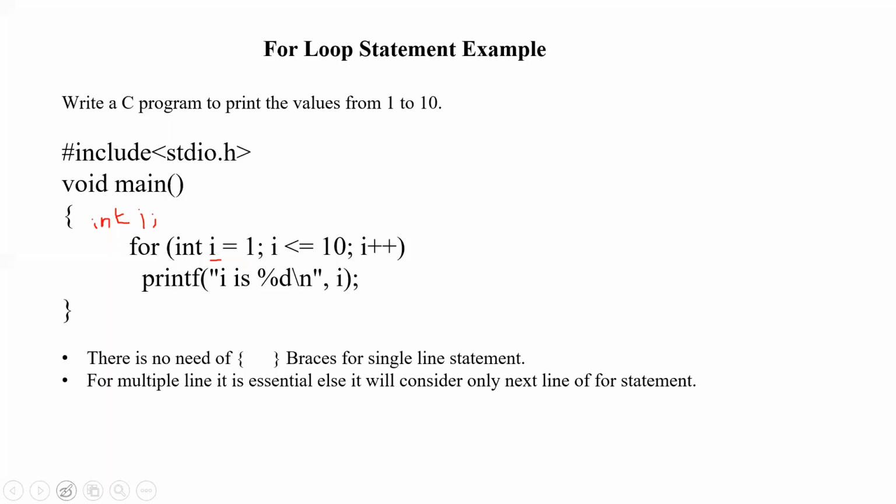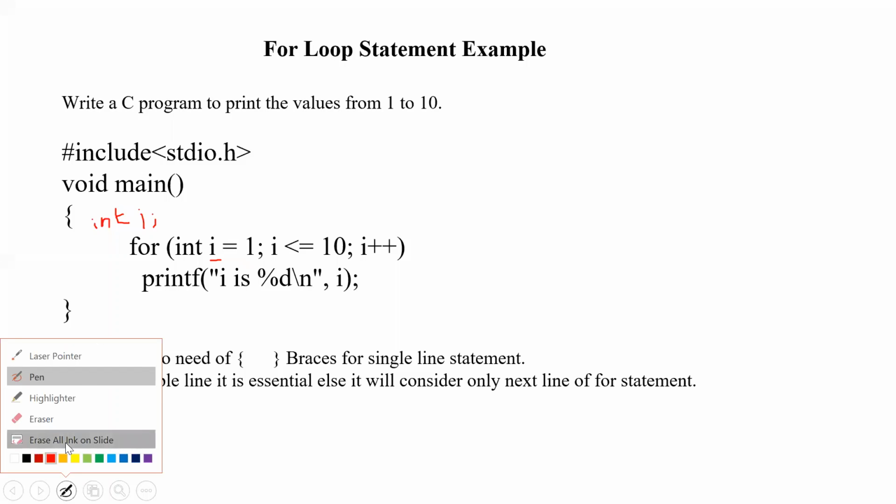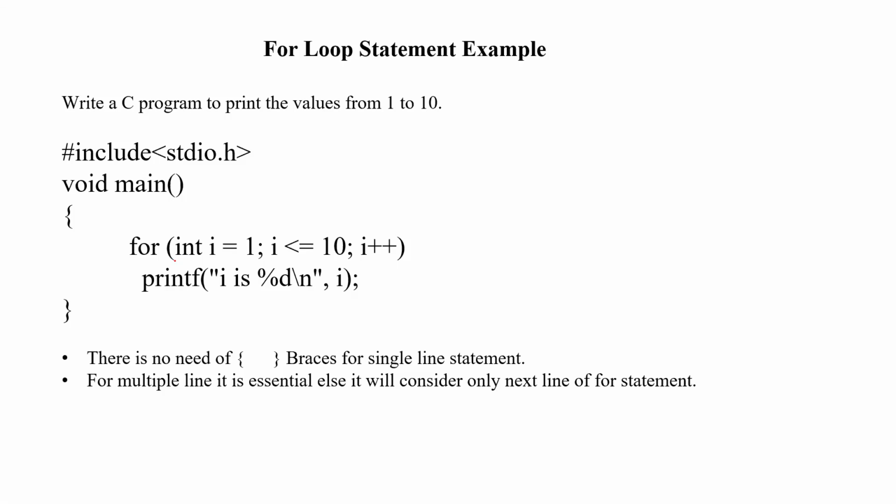But if you want to declare and use it directly, you can do it within the for loop also. So now we have both the declaration and initialization. We saw that the for loop has 3 parts: initialization of the control variable, testing of the control variable, and increment or decrement. But now along with the initialization, we are declaring also. Got it? So this is not a syntax error. This is also correct.